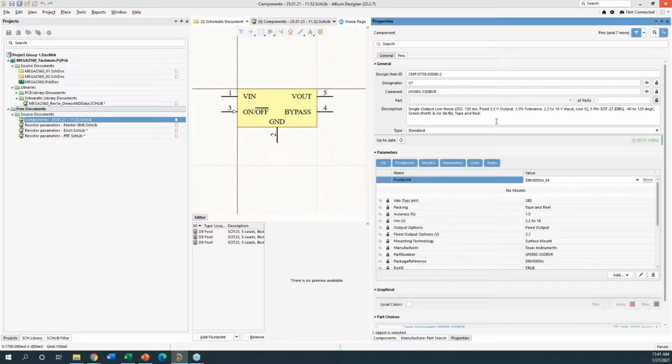The odd part that I find is it's almost better that you download it and work from there if you're going to start with the part. At least it gives you the model that you can clean up. Whereas if you try to start with something, it'll give you the parametric data, but then you still got to build a model anyways. That's kind of what I would say if you're just using the classic symbol-centric library.